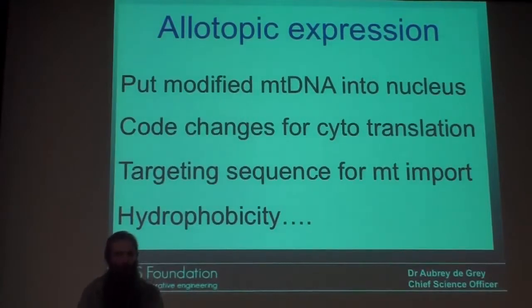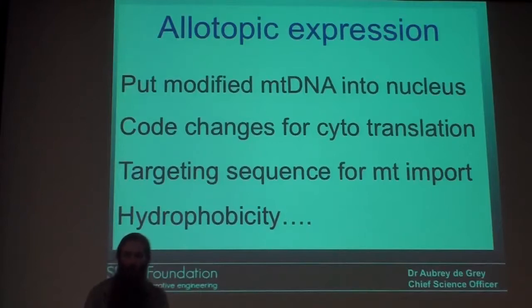In the SENS Research Foundation's lab out in California, one of the big projects we're working on is something that was first proposed back in the mid-1980s, but no one's really got it working yet. Essentially, to put the mutant mitochondrial DNA into the nucleus, to finish that job that evolution had left unfinished of moving those genes from the mitochondrial DNA. The way that we propose to do that is, first of all, to do very straightforward point mutations that will compensate for the differences of genetic code between the two gene ends.